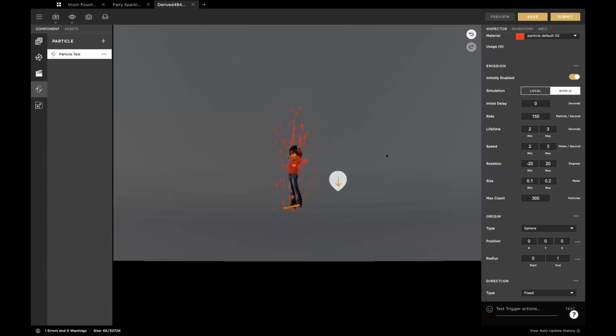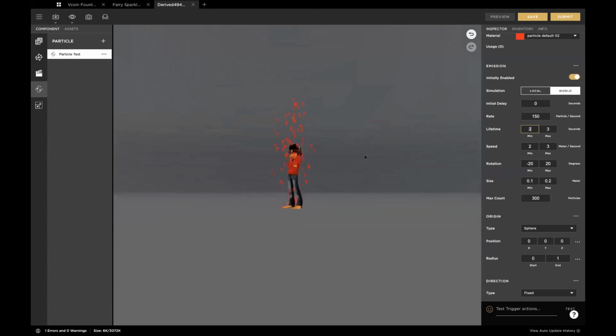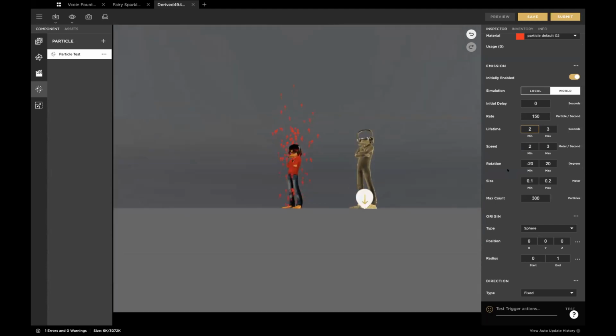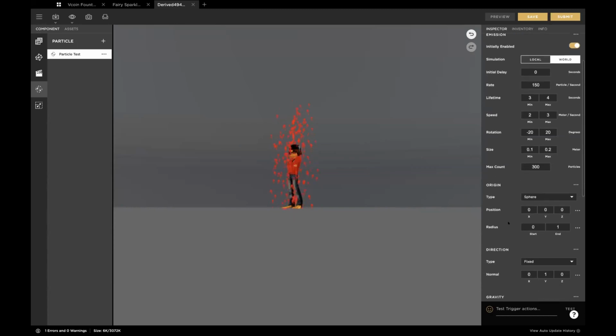Now I'm changing the lifetime, and notice the particles are disappearing before they come back down. So you can adjust the lifetime so that you're not trying to render particles that have disappeared through the floor. That's a long-winded way of saying it's for efficiency. Let's reset that. There we go.